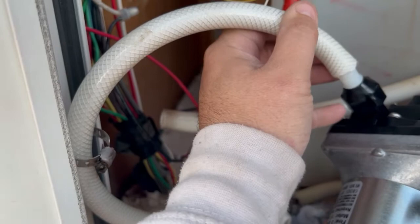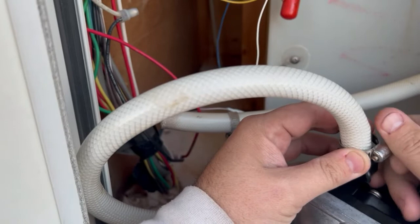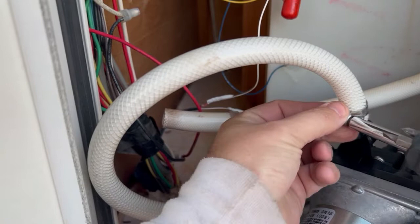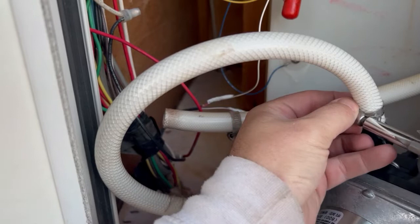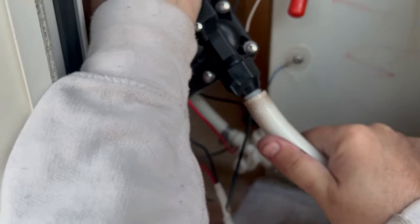The first thing we did was hook up the water supply line from the fresh water tank to the water pump. You just have to work the hose on there, turn it and wiggle it so that it goes all the way on snugly and securely. Then take your hose clamp — you can start it by hand, but finish it off using a six-in-one screwdriver or a drill. You don't need it super tight, just snug so the water line won't fall off. Next, we install the water line that goes to the RV, indicated on the water pump by the arrow facing out toward the outlet.